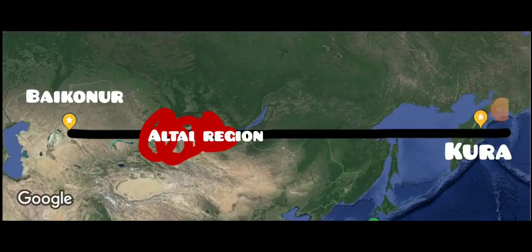Now I've mapped the two points of reference here, Baikonur and the Altai region, where all this space junk lands, and I've squiggled in red. And I've continued that straight line on. And sure enough, it goes straight to the intercontinental ballistic test range known as Kura, which, strangely enough, the Soyuz's father used to go there and explode.